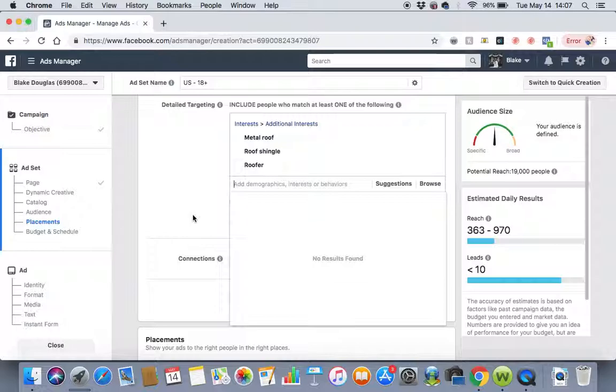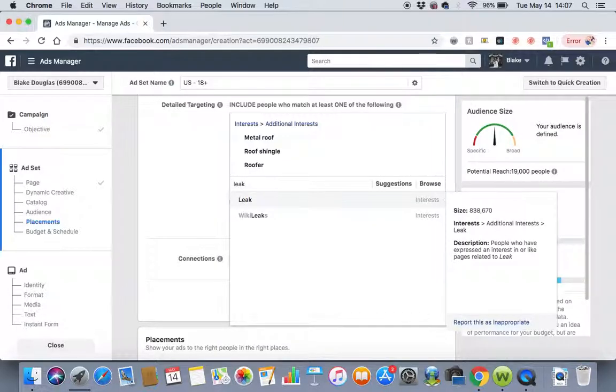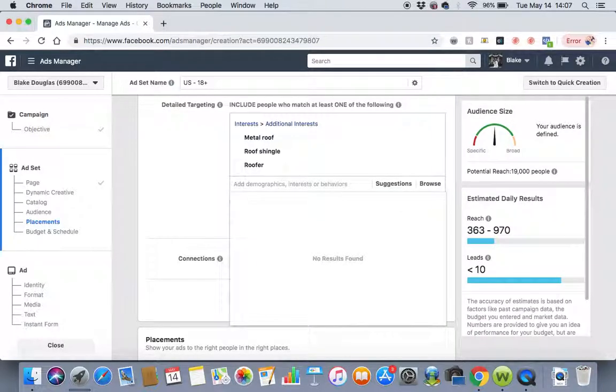And we can try leaking roof, maybe hurricane damage.